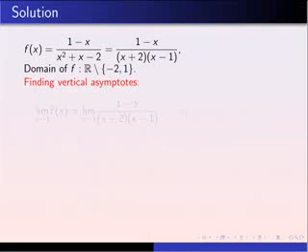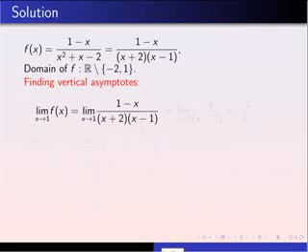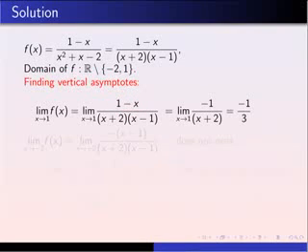Let's start with the first value, the limit of the function f of x when x approaches 1. In this expression, you will see that you have a cancellation between the numerator and the denominator if you take minus 1 as a common factor from your numerator. That means the limit as x approaches 1, after the cancellation, is minus 1 divided by x plus 2. The value of this limit is going to be minus 1 over 3. So we can't consider x equal to 1 to be a vertical asymptote.